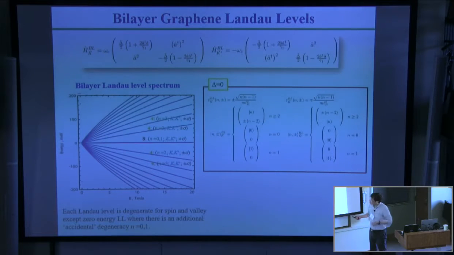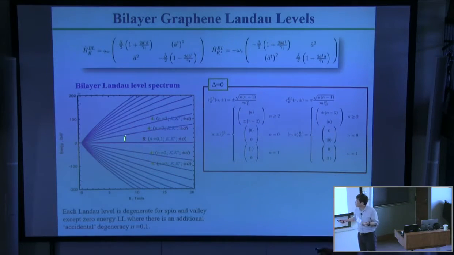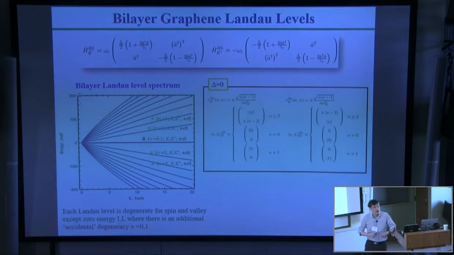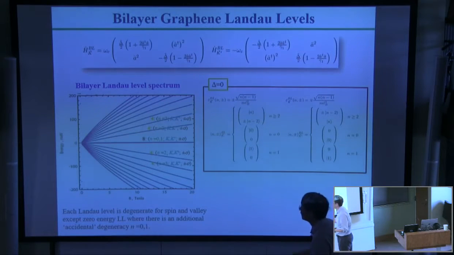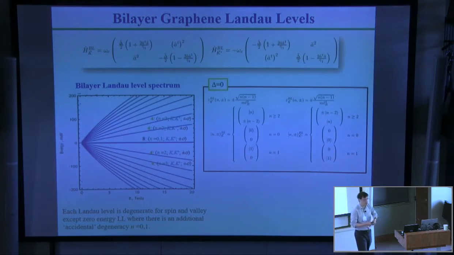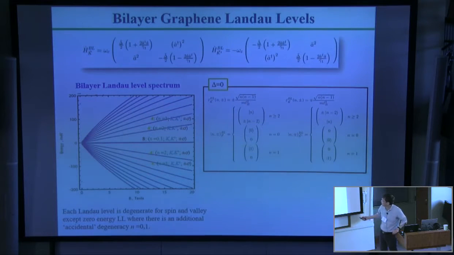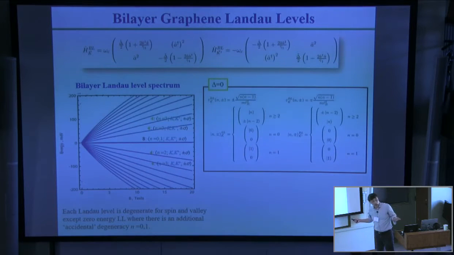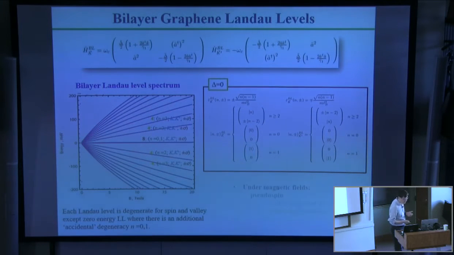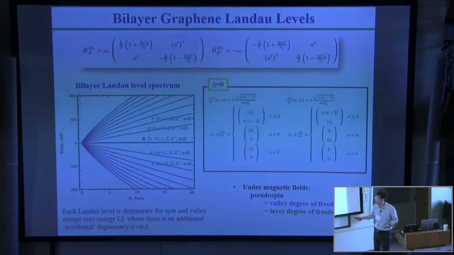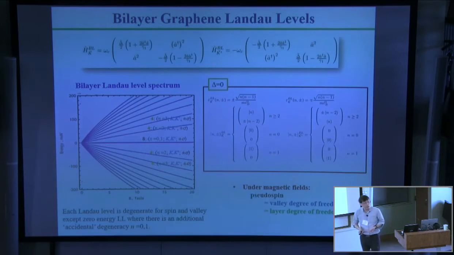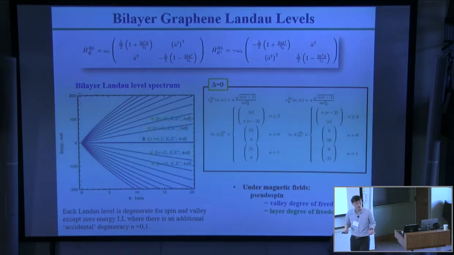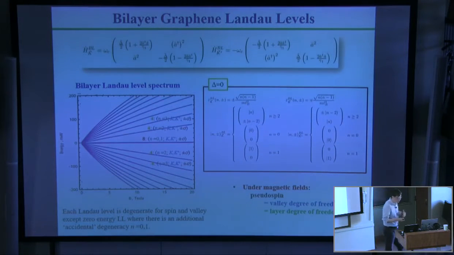Another interesting part is that in this bilayer, the zero Landau level, without a gap, is eightfold degenerate, and that's because of the Hamiltonian structure. It turns out there are two oscillators that are accidentally degenerate at the zero level. So the n equals 0 oscillator and the n equals 1 oscillator are accidentally degenerate in the zero Landau level. Of course, this is accidental degeneracy, so any perturbation can easily break that, first when you come over the filling up. So in this regard, bilayer graphene is an interesting system that more or less mimics SU4 degeneracy, especially at the lowest Landau level, where I have experimental control knobs for controlling two different components of the spin.